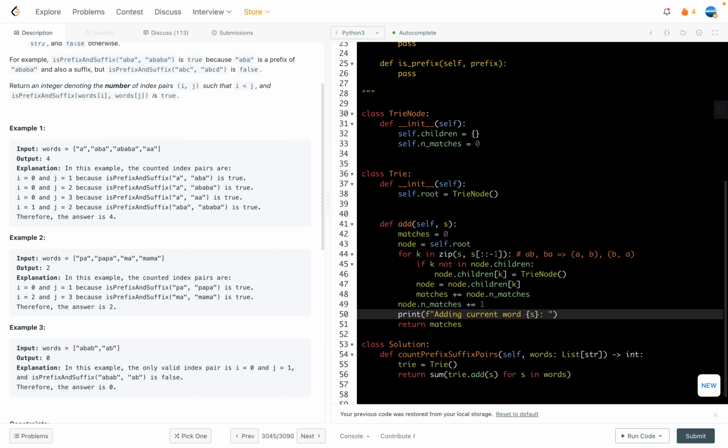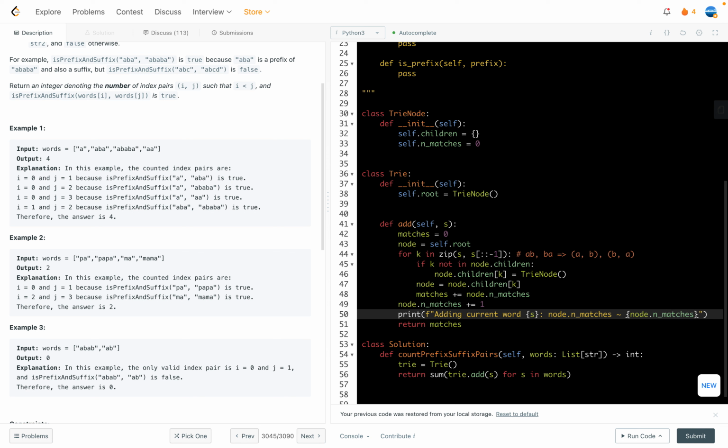So now let's get 2 pieces of information. Node n matches. So this will be something like, say, node n matches.